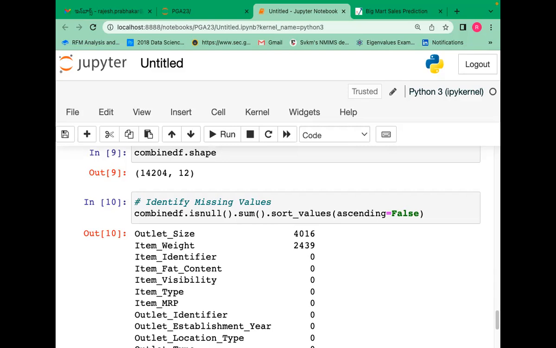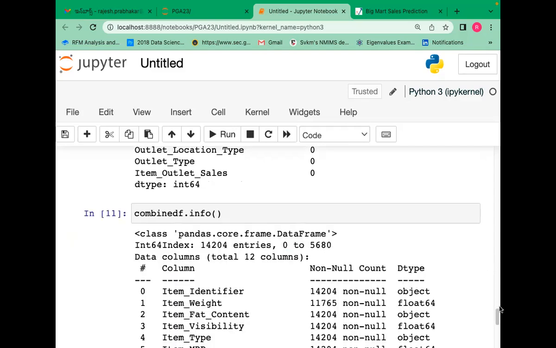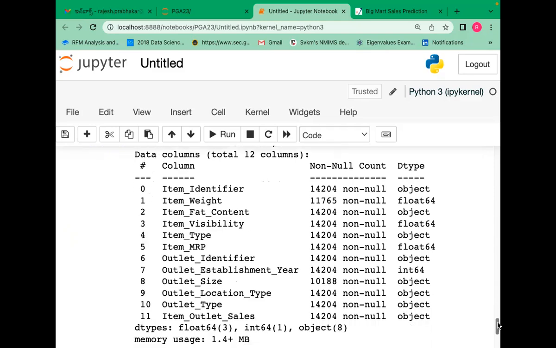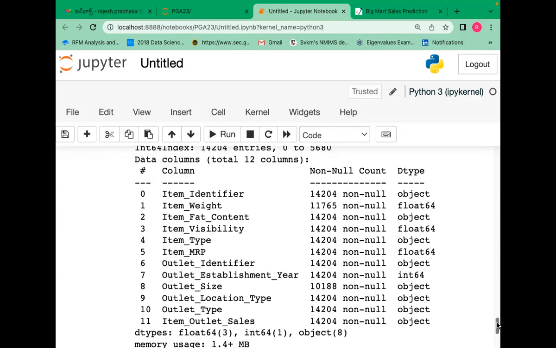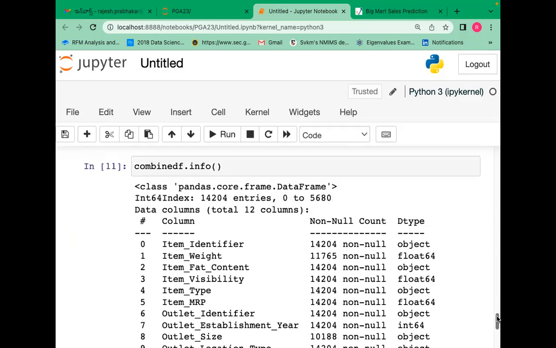There is one more method to identify missing values, which is combine_df.info(). In info, whichever variable is less than 14,204 is a missing value column. Info is a very interesting function.